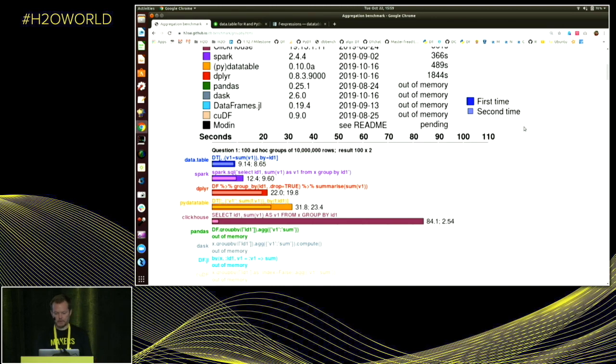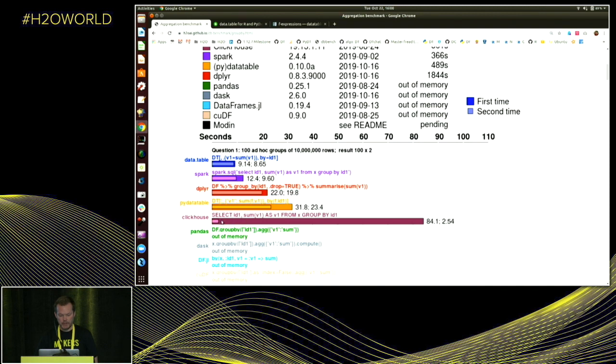So that's the biggest difference here, ClickHouse on this first question, where the first run takes 84 seconds and the second run takes 2 seconds. Now what we're trying to do here is be totally transparent, thorough, and fair by presenting both numbers. So now you see that I would say this is very, very good for ClickHouse because it is automatically indexing and summarizing the data and caching intermediate results so that it can reuse it on the second run.